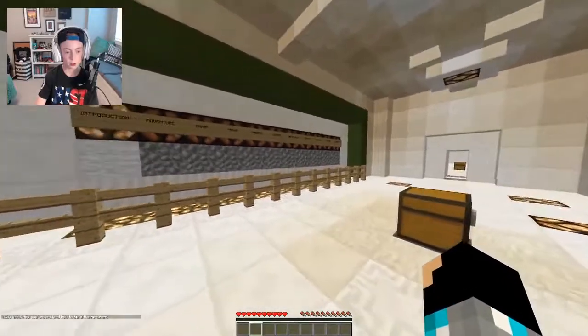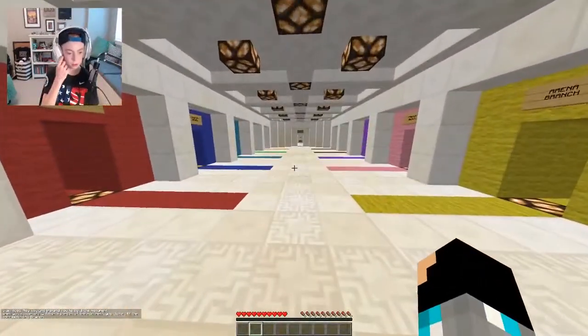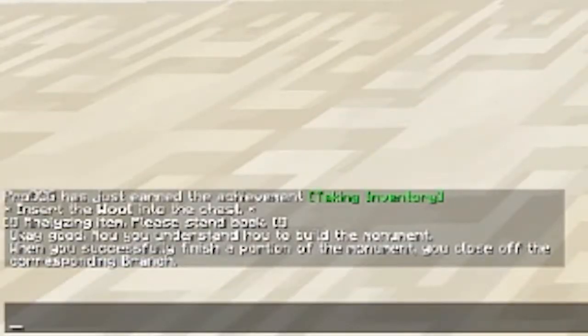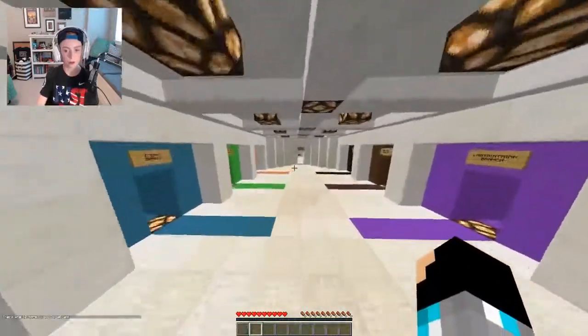Whoa. Okay, good. Okay, I think I know. Wait, what's this? We need success. Okay, so okay, good. Now you understand how to build the monument. When you successfully finish a portion of the monument, you close out the corresponding branch. There are 10 more to go. Go get them. So, I think this is where we play the games.